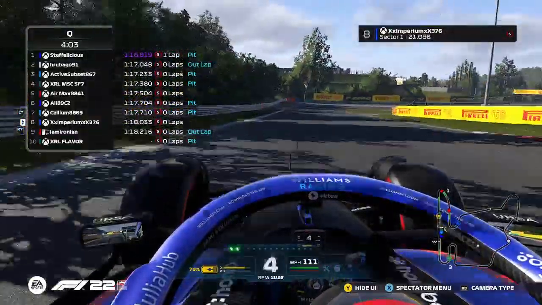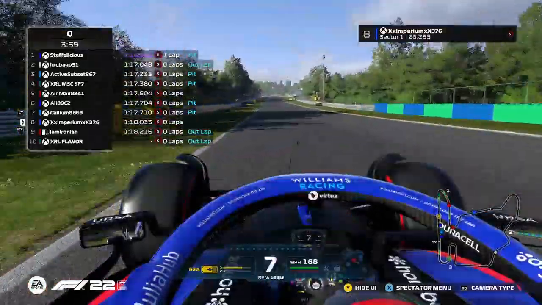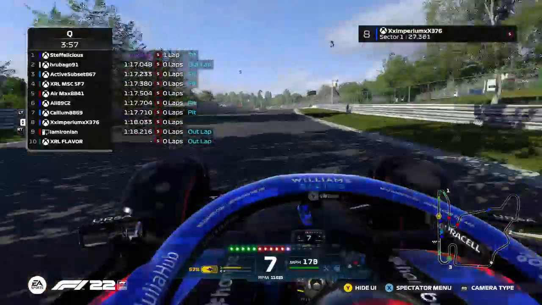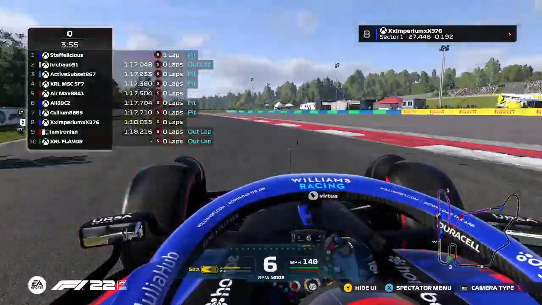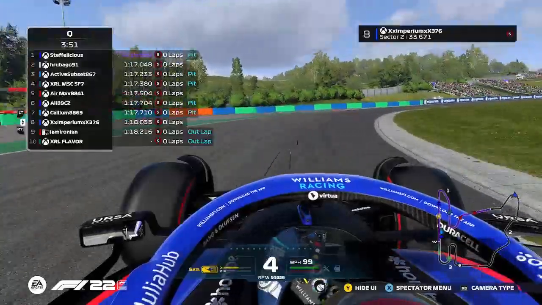So it's looking like if you hit the wall full on with your front wing, you'll just lose the wing. If you touch the wall with any of the tyres or anything, you'll lose a wheel on this game. And the will to live.